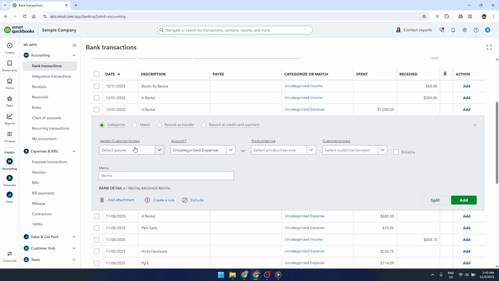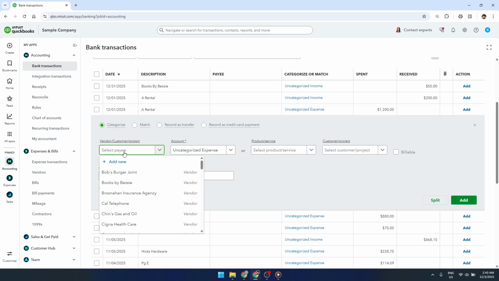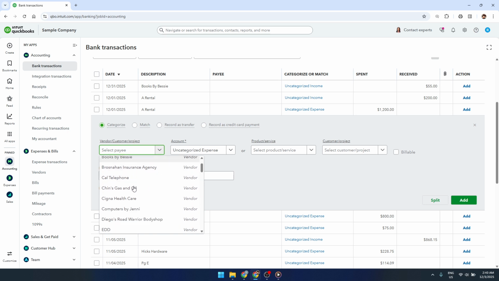Next, look at the payee or vendor for that transaction. If the person or company isn't already in your system, add the owner's name as a payee or vendor. This helps you clearly see later which items were personal and linked to the owner, instead of mixing them in with your normal business vendors.